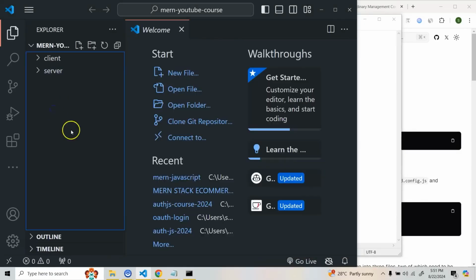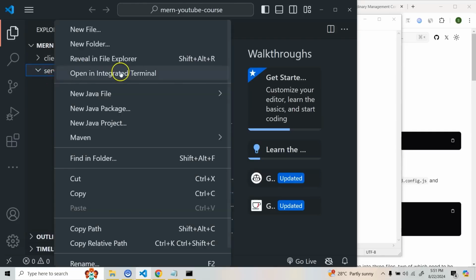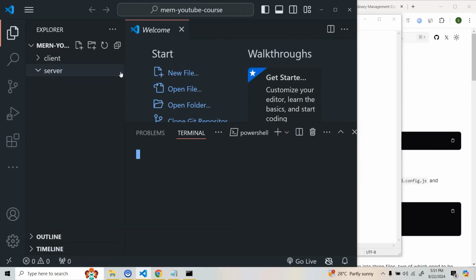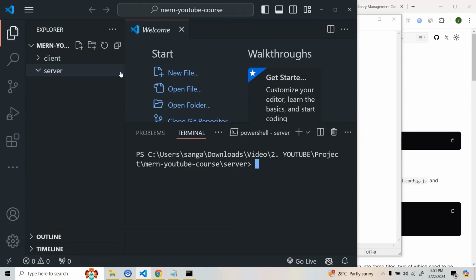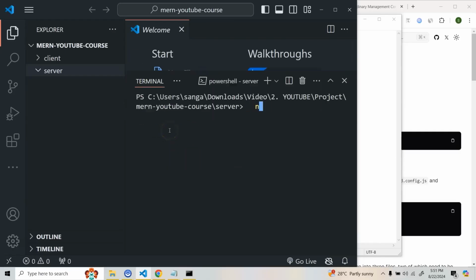But before that, whenever you create any project on the backend side, or basically when you create an Express server, we need to create our first package.json. So how are we going to do that? First I'm going to open this folder in our terminal. Now here you need to create some configuration, and there is a shortcut that will do it automatically, and that is npm init -y. If I hit enter, it will create all the configuration, basically the package.json, automatically.